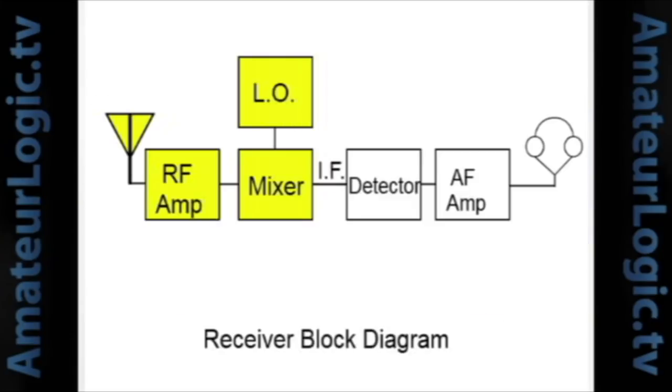Now, after the mixer and the IF frequency is produced, the next stage is the detector, where the audio is actually demodulated into an audio signal that is fed to the AF or audio frequency amplifier and then fed on to our headphones or our speakers, whatever we're listening to. And that's the way a typical receiver works.